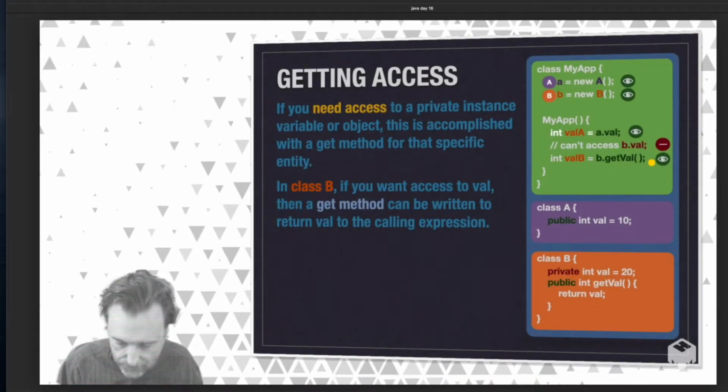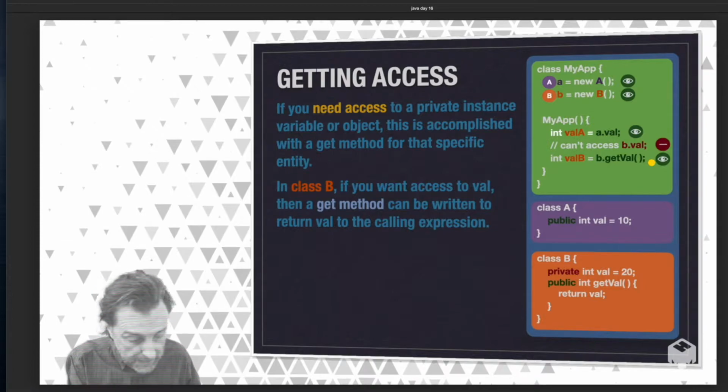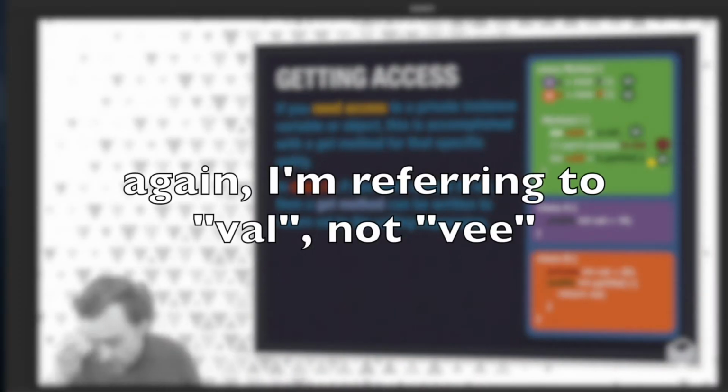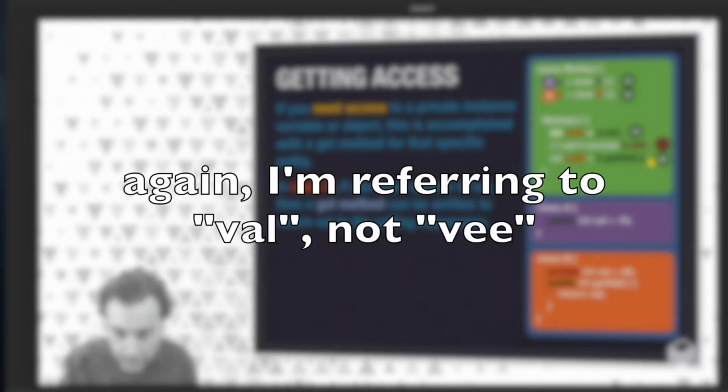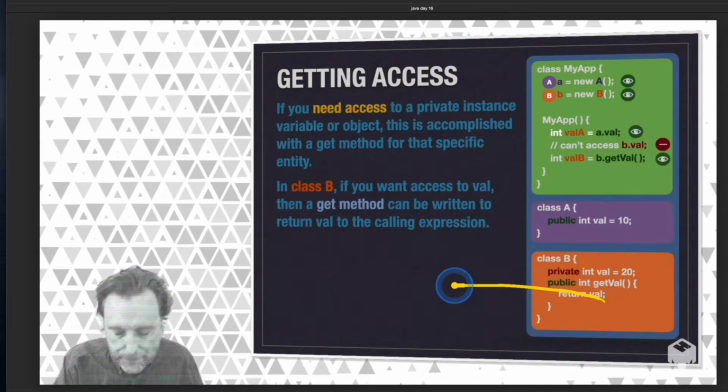And then the get method could, of course, do some additional testing or authorization to make sure that you have the right to access the value of val, or that your code was executing in the right phase, whatever the case may be. It could check something else that was going along in the code prior to returning val if that was appropriate.